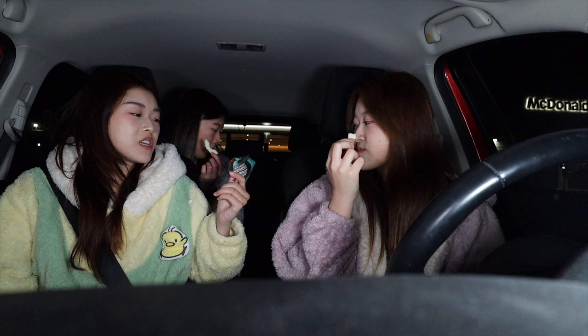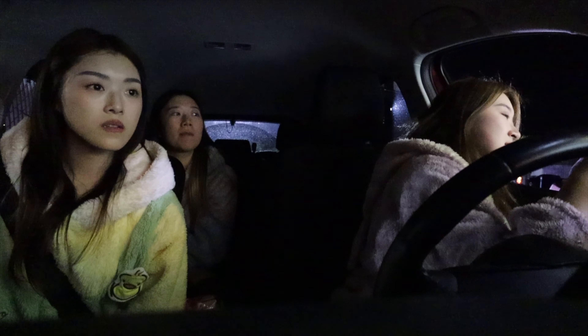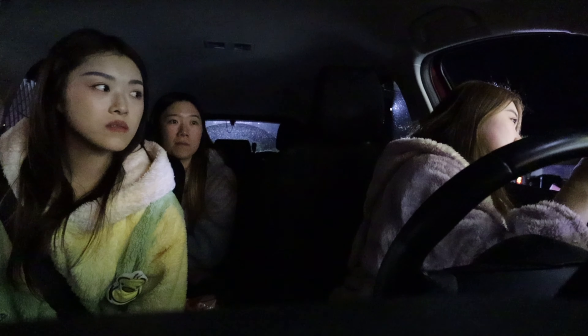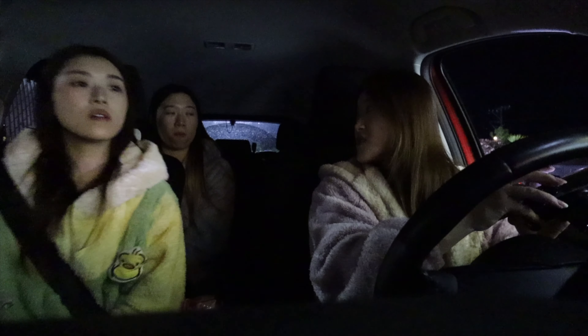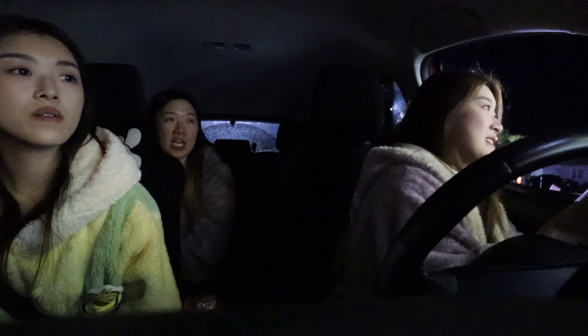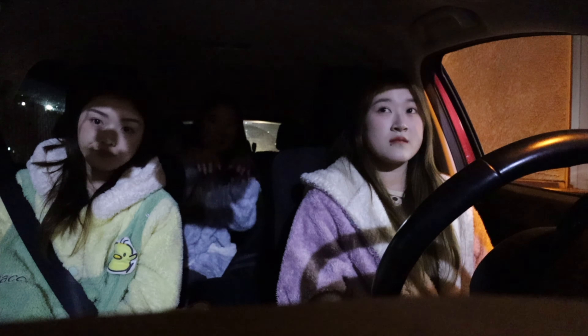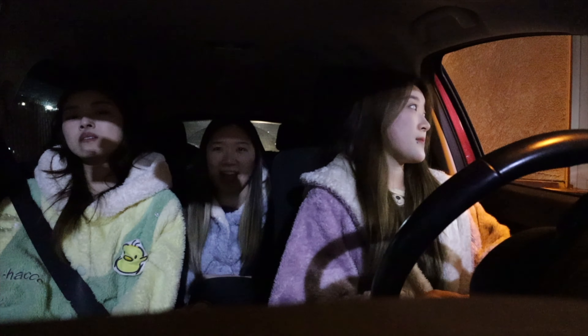Bebo the dog is also eating in the back — Bebo, you better eat your apple. Next stop: Carl's Jr. We ordered a six-piece chicken star with barbecue sauce and two chocolate chip cookies. We look like we're just creeping back here — we're all in our PJ robes because it's a midnight snack drive-through.